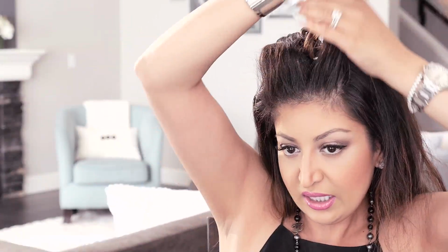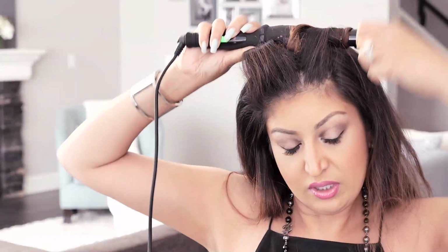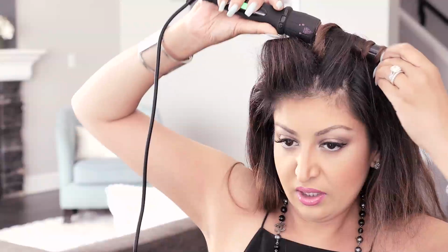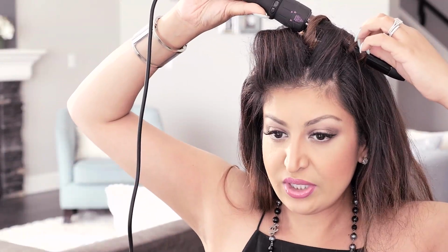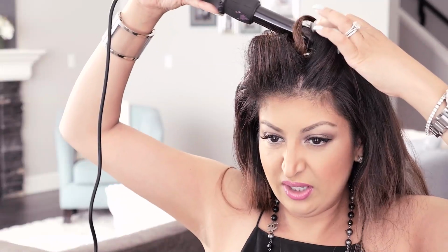Use your fingers to kind of clean up the back comb at the front. Use a little product. Now I do have a lot of hairspray in from yesterday, so I'm actually using a little bit of spray wax right now, and that's going to decrease some of the frizz and keep my hair nice and together because it's feeling pretty stiff. I don't think I need very much more hairspray than I've already got in there.